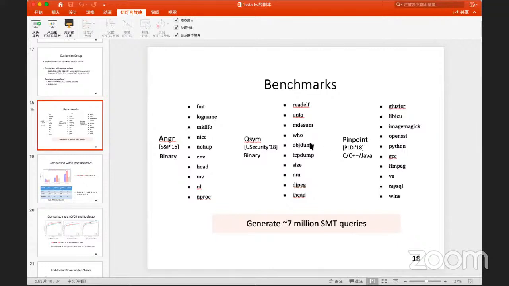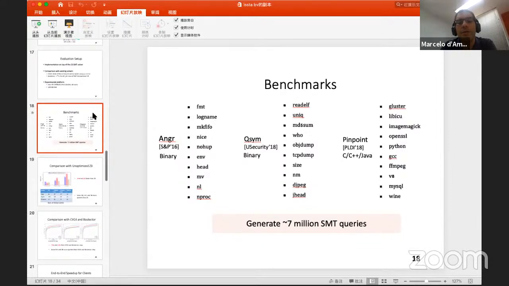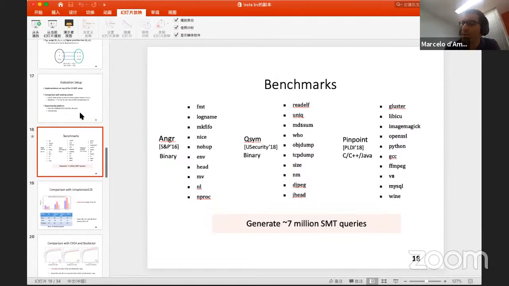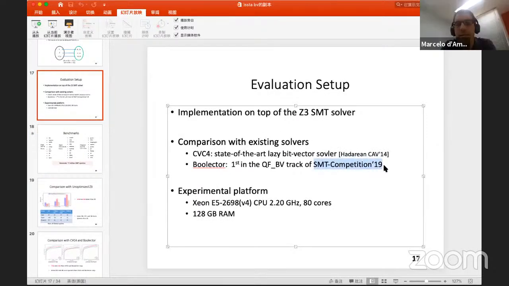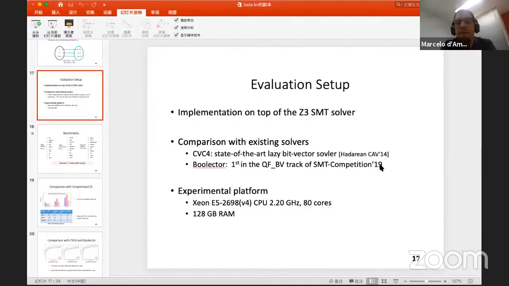Yeah, I see, but is there any reason why you did not use the benchmarks from sub-competitions that handle the theory? Do you mean this competition? Yes. I presume there is a benchmark on this competition, right? So you did not use the benchmarks from this competition. Is there a reason?